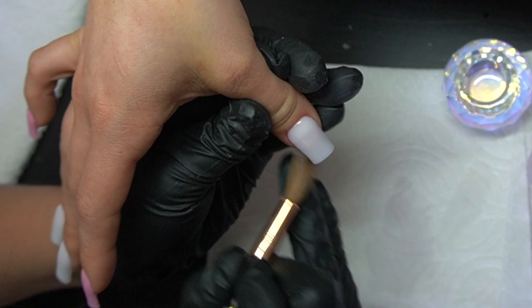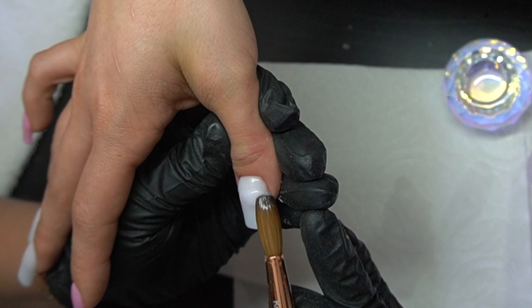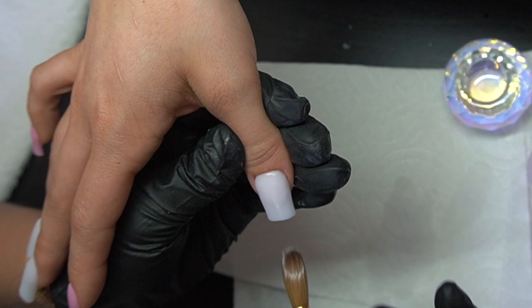Getting a good brush is really important, and finding a brand that makes a really good quality brush. Sometimes I feel like with a cheaper brush, or a thinner one, or one that has fewer bristles, it's a lot harder to pick up the amount of monomer you need to place your beads.